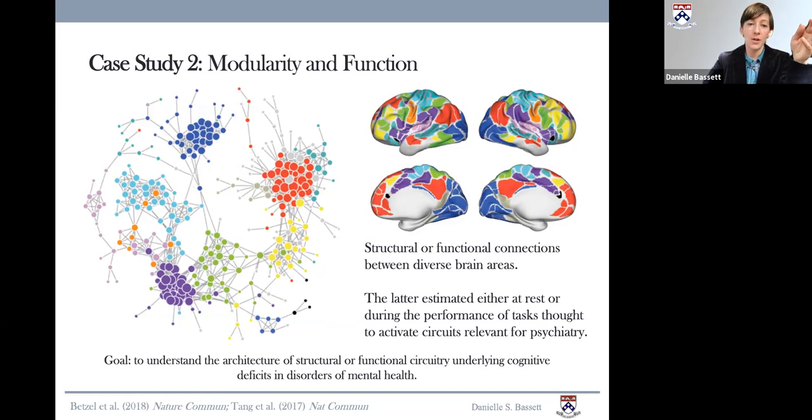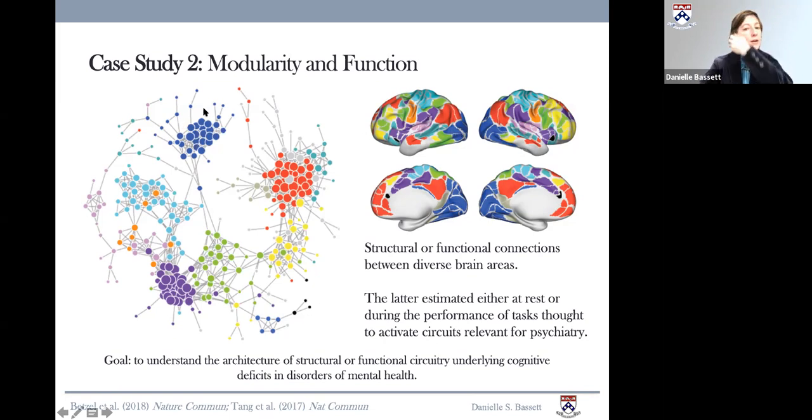So here, every region is a node inside of the network, and shared activity, when two activity time series are highly correlated with one another, is shown by an edge. And we've thresholded the graph simply for visualization purposes, although all of the data that we use is fully weighted. After we did that, we applied a modularity maximization approach to identify where the modules are in the brain. So where are the sets of regions that are densely connected versus the sets of regions that are less densely connected. And the color over here maps onto color on the right-hand side.